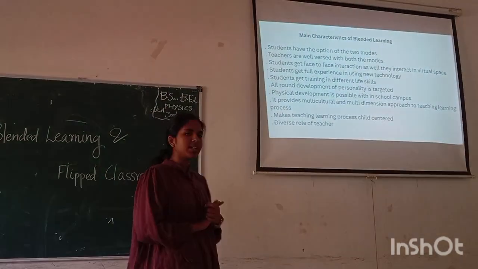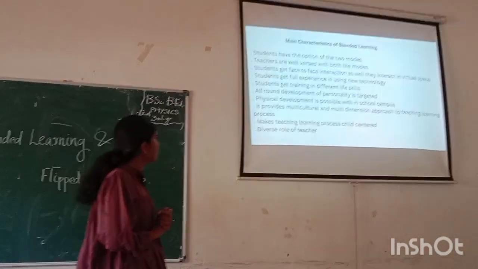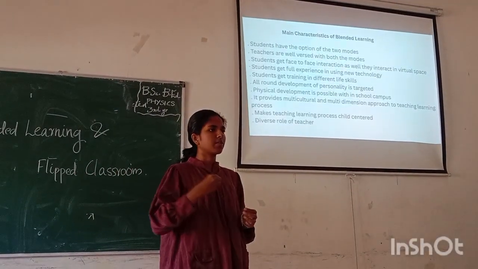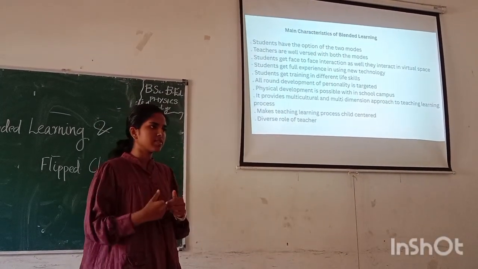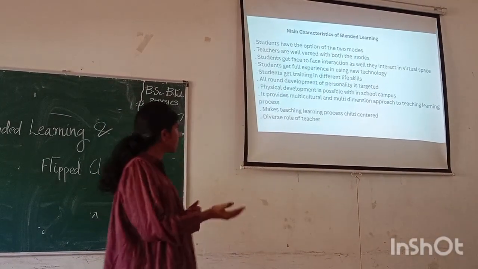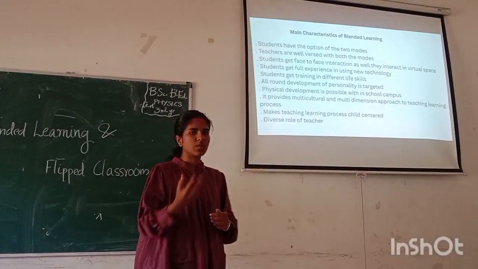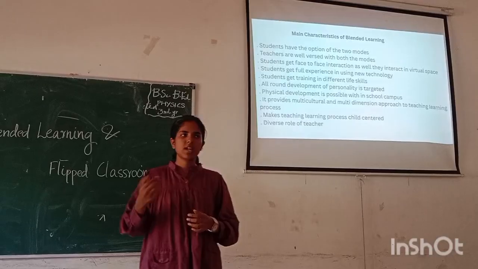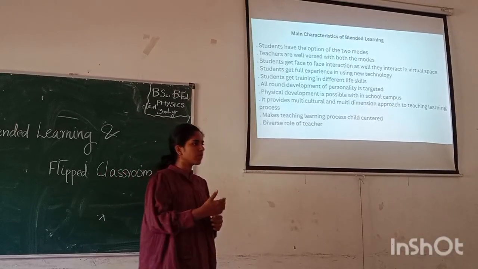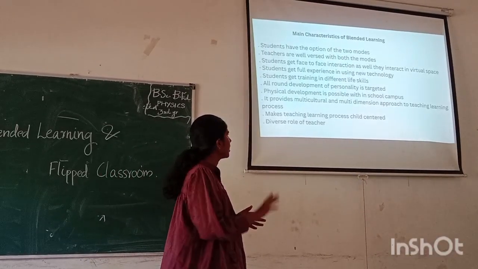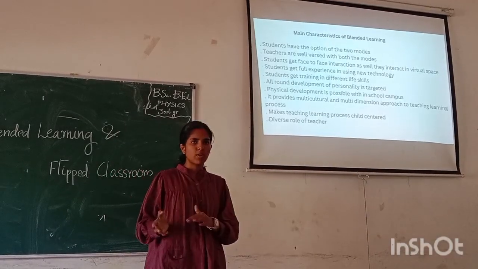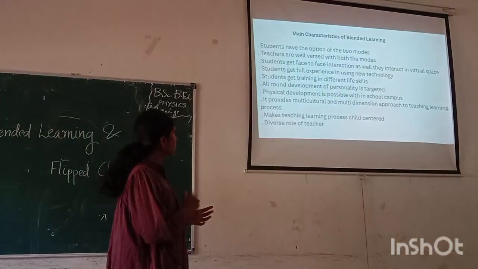So the main characteristic of blended learning is that students have the option of the two modes. That all depends upon the student's decision. If a student likes to learn mostly computer based, they can shift to computer based. And otherwise, if a student wants to go to a traditional classroom and study, students have that option. They can switch from one mode to another. That is the first characteristic.